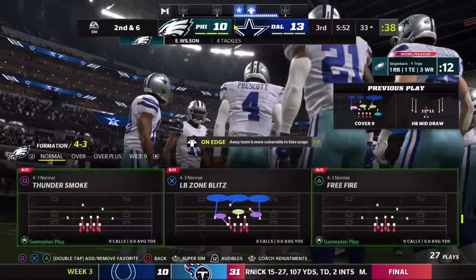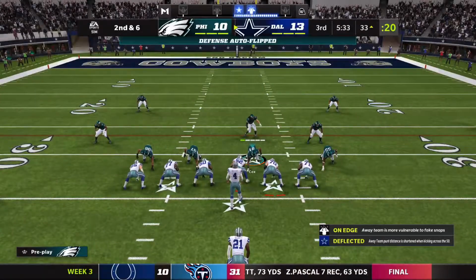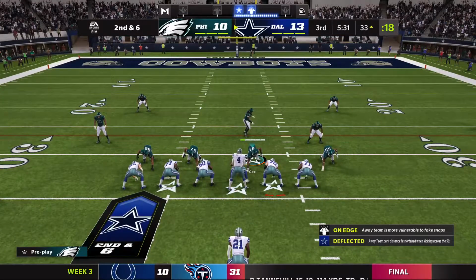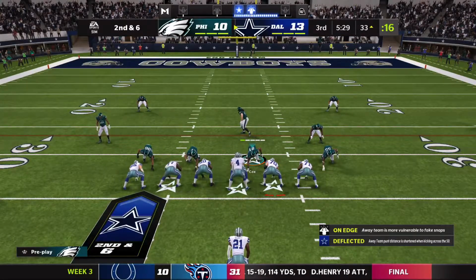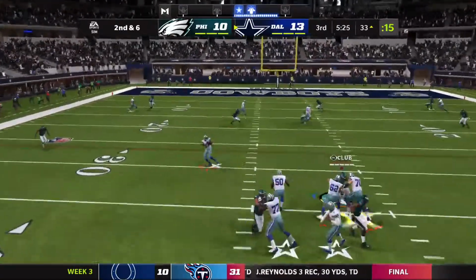Well, so far, this game has gone the way the defensive coordinator had hoped. They've dictated things, and they've not let them run the ball very well at all. They gave up a nice game there. I doubt it'll back off their confidence. They've played so well throughout this entire game.